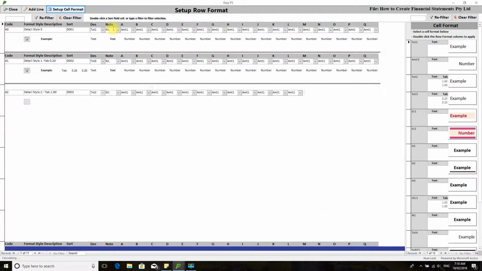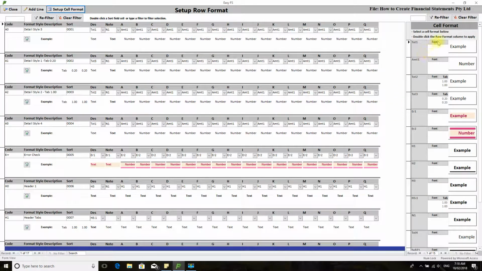Okay, so I'll just close that down, and once you have created those cells, you can see a rough representation of what the cell looks like. It's indented, if you set a font size, stuff like that, and then you just add them to a row. So you can just add a row. Now let me create a silly one, for example, so that you can have a look at it.